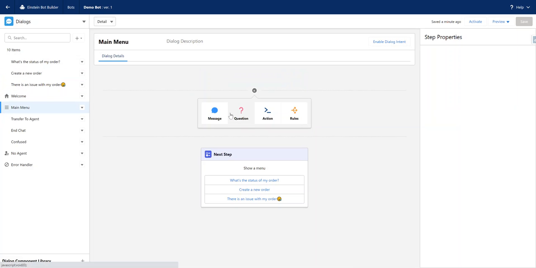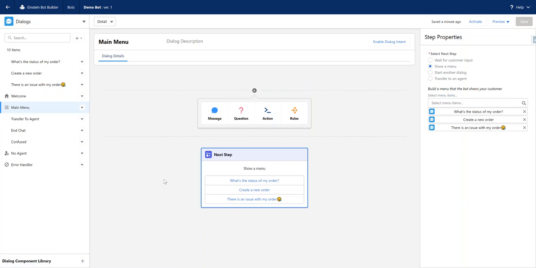Main menu. So this is kind of a straightforward thing as well. This is a menu that we're showing to the person interacting with your bot. If I click on the actual menu down here, we can see that I have a few options as far as what to do next. These options are the same kind of options that you'll have as you're building out your dialogues and stringing all of those dialogues together. You're going to choose what happens next.